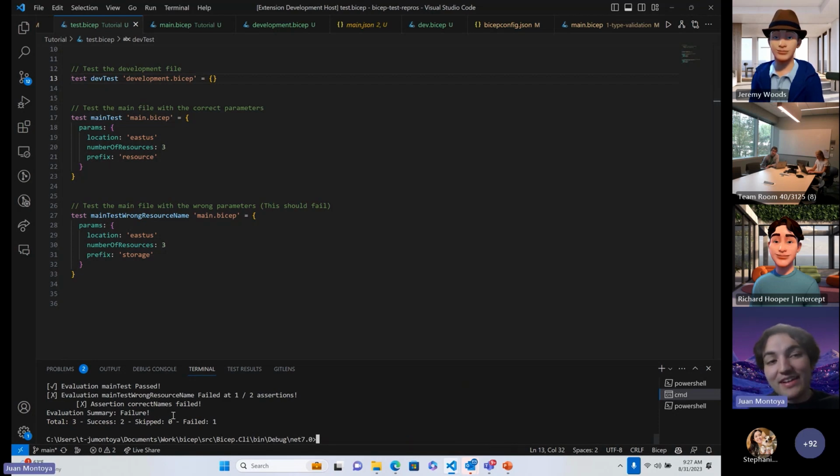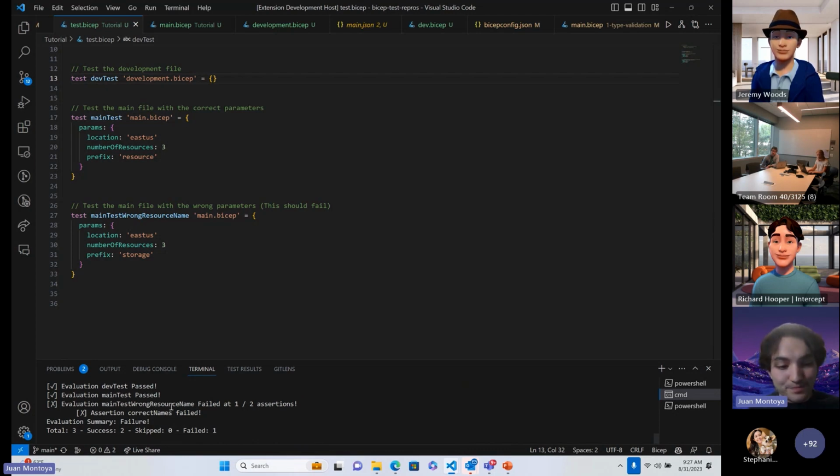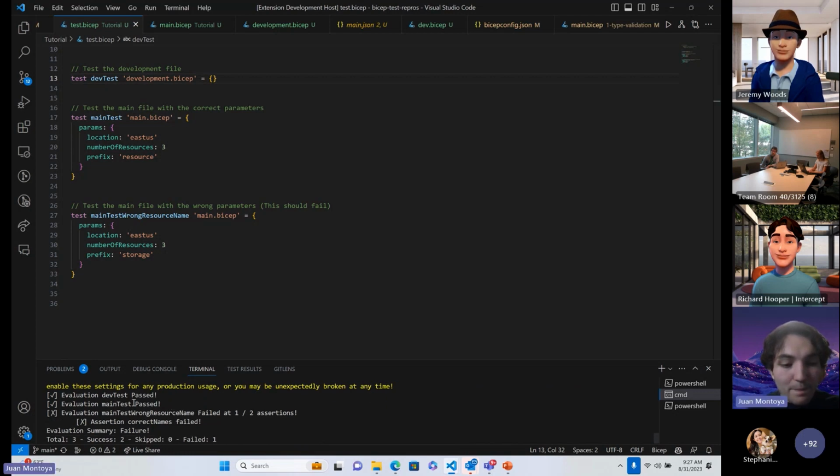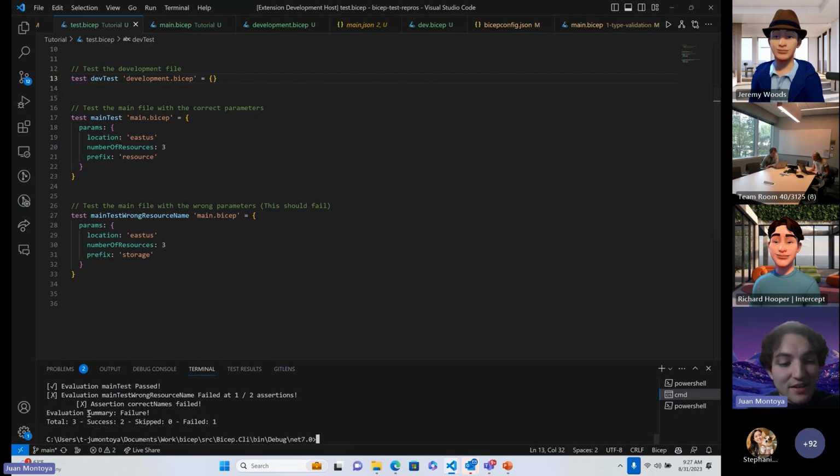So you can instantly have a first impression on how your Bicep files are doing. In this case, you see that depth test passed because all the assertions passed. And then we have one of the tests that didn't pass, which is main test wrong resource name, which is this one.